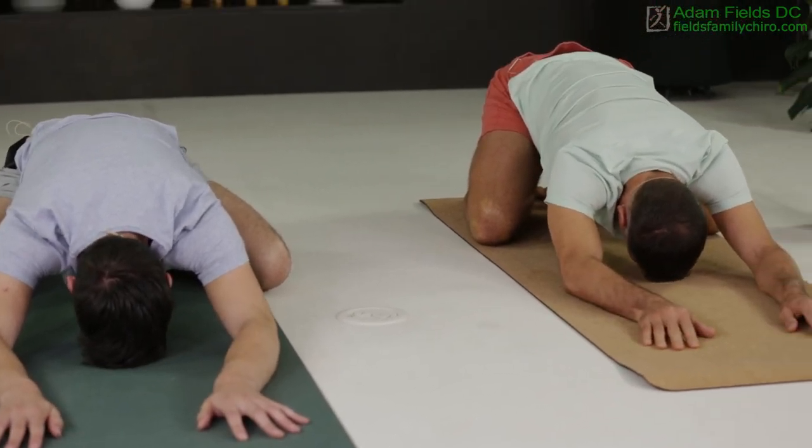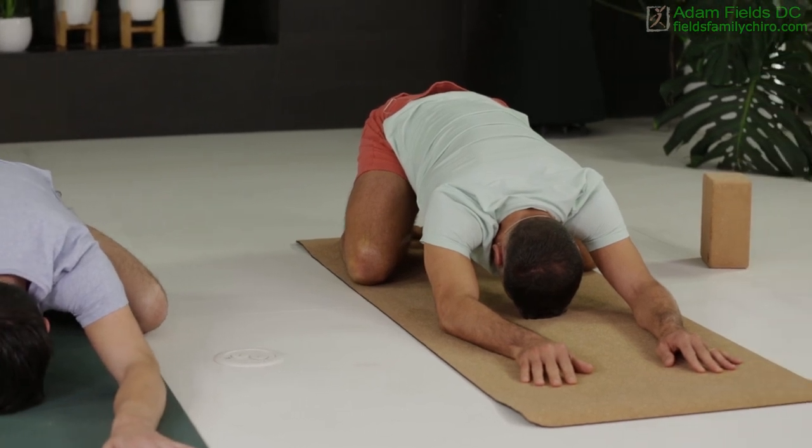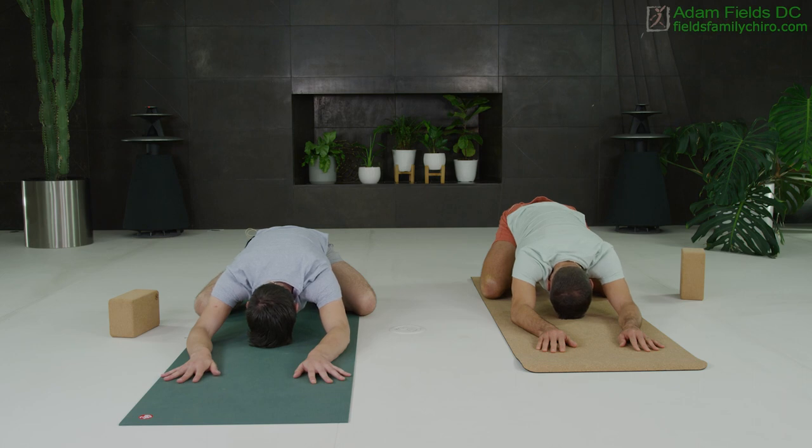And there can be space between your hips and your heels. Over time, gravity is going to continue to pull your hips down closer to your heels. And again, very passive. Reconnecting with the breath.